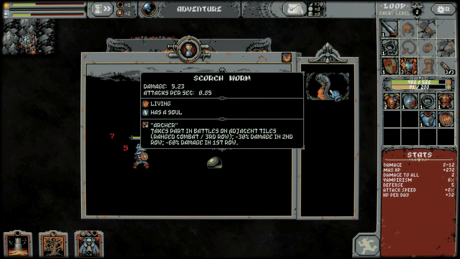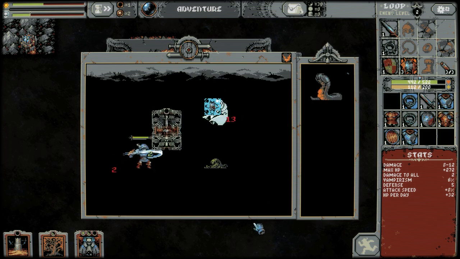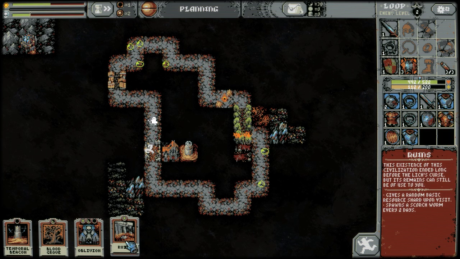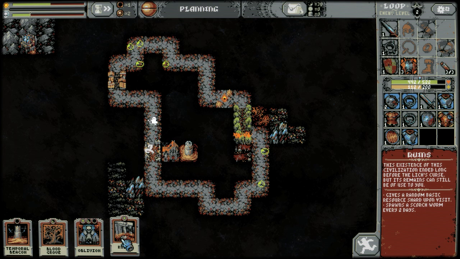Oh, look at this! Yeah, Scorchworm out here, Archer takes part in battles in adjacent tiles. Ah, that's what it meant. Ooh, man. So what happens then? I'm curious. This is new to me. Okay, so he just basically spits from a distance. What a jerk. Gives a random basic resource upon visit. Spawns a Scorchworm every 2 days. I'm not sure if I want to spawn another one. Dang, he's gonna be spitting like that, but I get a random basic resource.